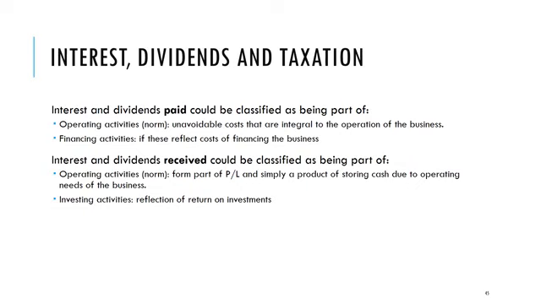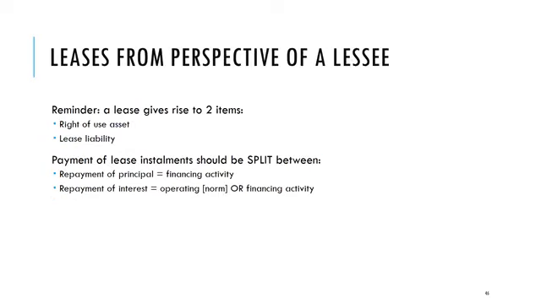Only if you're specifically told that it forms part of financing or investing activities, whether it's paid or received, then you would actually take that out of operating activities and include it in either investing or financing, depending on the statement provided on the question. Okay, so like I said, if the question is silent, we include it under operating. But if the question says, which you'll actually see on Friday, we have a scenario where they tell us interest is included, I think, in financing activities, then you must do so. You would then change your disclosure in that case. So we'll look at that as well in a bit more detail on Friday.